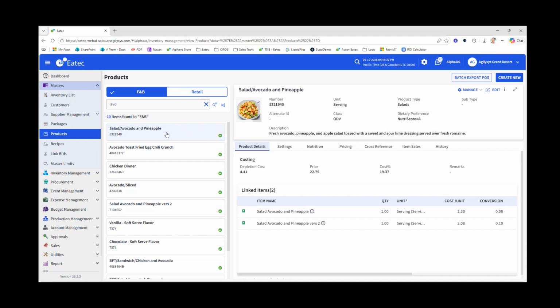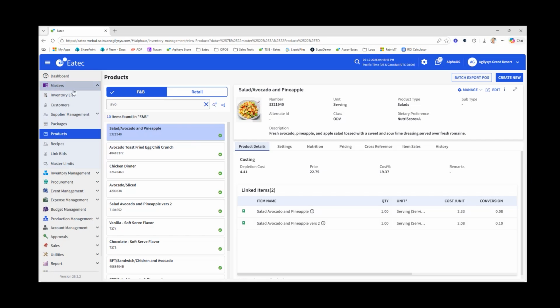But we're going to go with Eatec. When you dive in, if you want to get a deep dive, we're going to know what specific version of that recipe was used based on where it was sold. Was it sold in the West Coast location versus the East Coast location? It's still a single item, but it's managed with different versions. So if that's something that would be of interest, given Hilton's scope, that might be very applicable, and we can talk about that in more depth at another time.